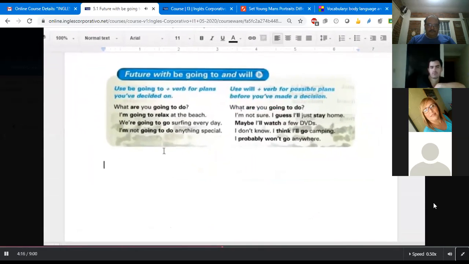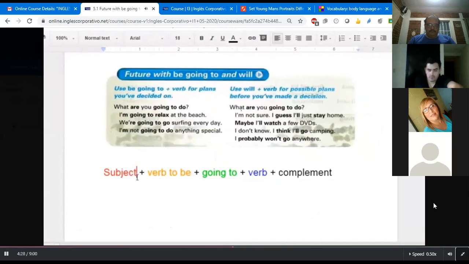So quickly, before we talk about this particular chart, what I would like to do is just present the structure on how to form sentences with be going to. So the examples on the left side of this chart. In order for us to express our thoughts and ideas about the future with be going to, we're going to have some sort of subject. So in this case, I'm going to say, I am going to stay home for the weekend. Okay, that's what I want to express.